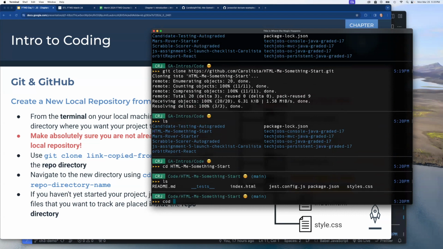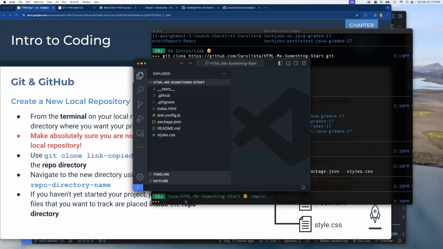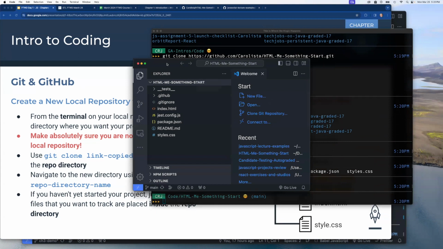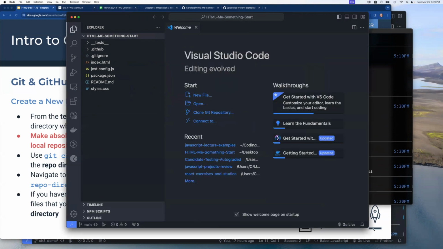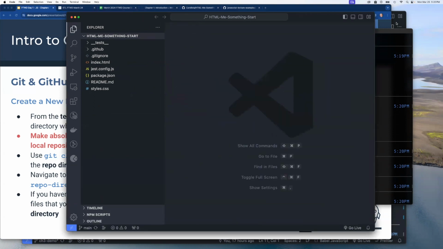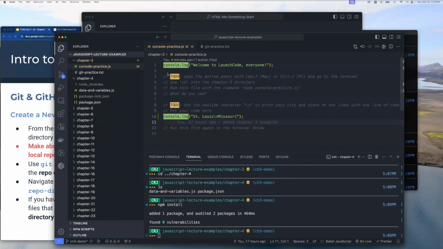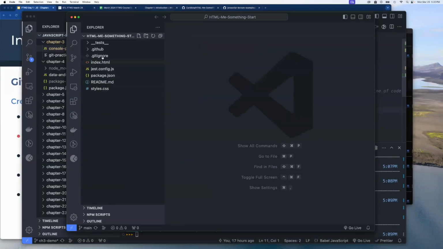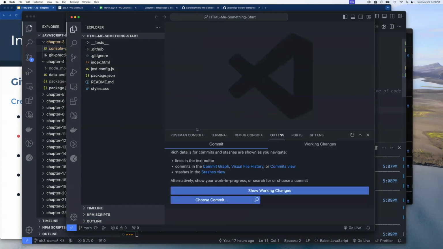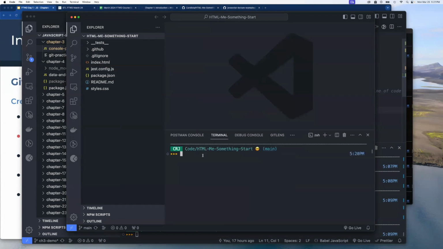So this is great. So I'm going to do another code dot so that I can get a different instance of VS Code here now, just dedicated to this project. So I have the one over here from this one, and now I have two of them. So this shows me all these files. You don't need to worry about these files. This is something that comes later on, but I just wanted to show you this as an example. And of course, you can open up the terminal here and see that you're already in this directory. So you're good to go.